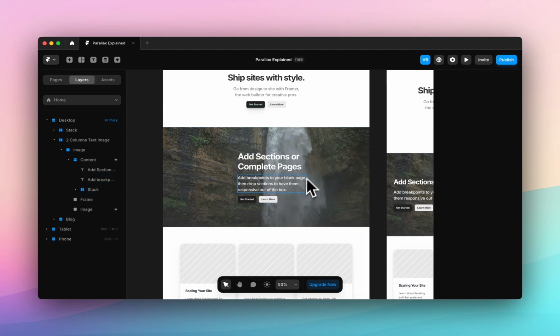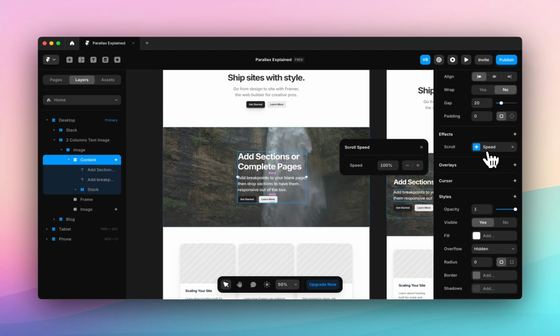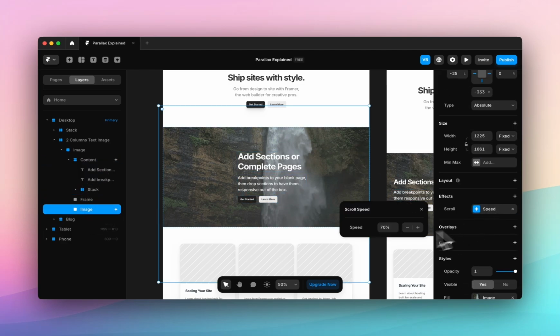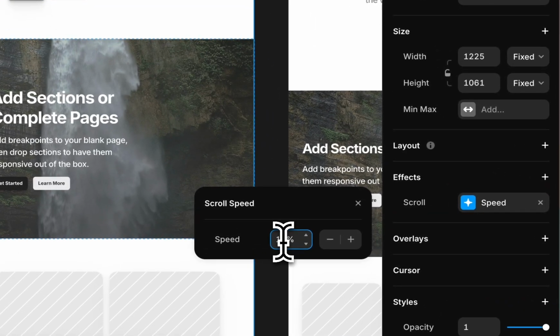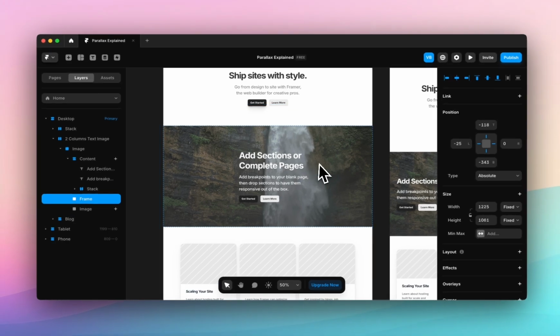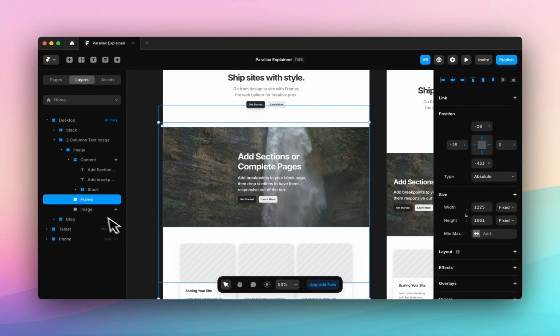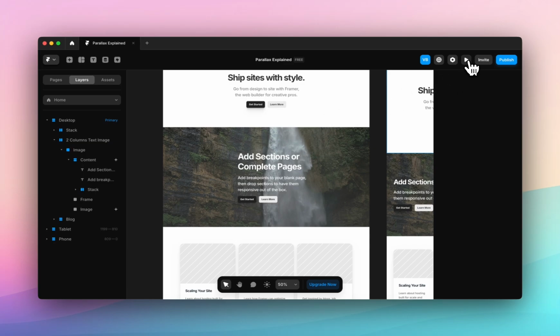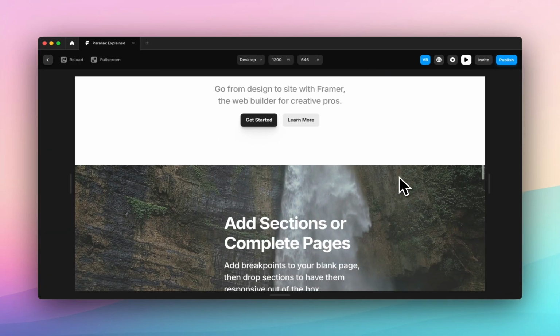So now, if we leave the text at 100, but we're moving the image at, let's say, 130, we will see how text and image overlaid can give us a nice parallax effect as well.